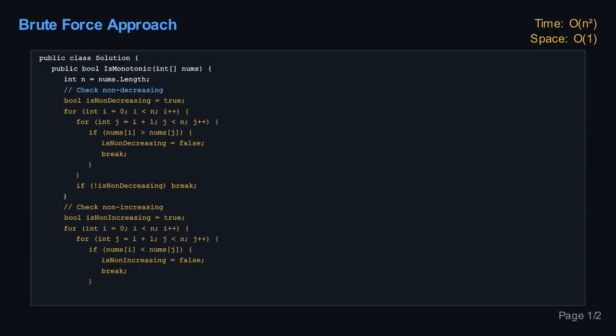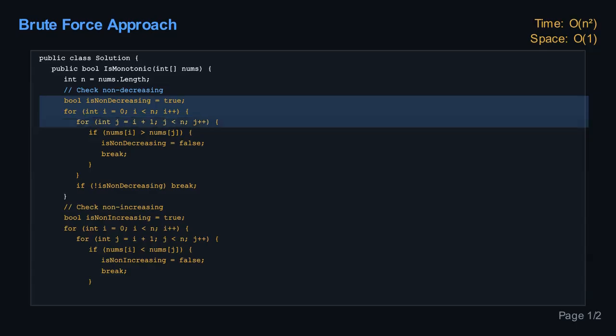The most straightforward, or brute force, way to approach this problem is to check for each of the two conditions separately. First, we could assume the entire list is non-decreasing and then go through every single pair of numbers to see if this assumption holds. What this means is, we'd pick the first number, then compare it to the second, third, fourth, and all subsequent numbers. If we ever find a number that is smaller than our current number, we know it's not non-decreasing, and we can stop checking that condition.